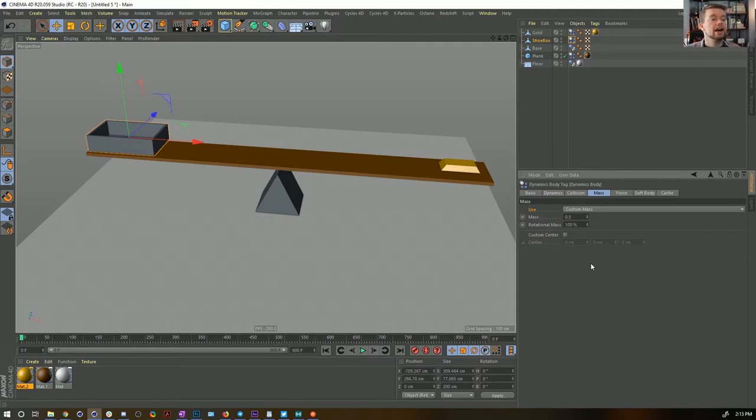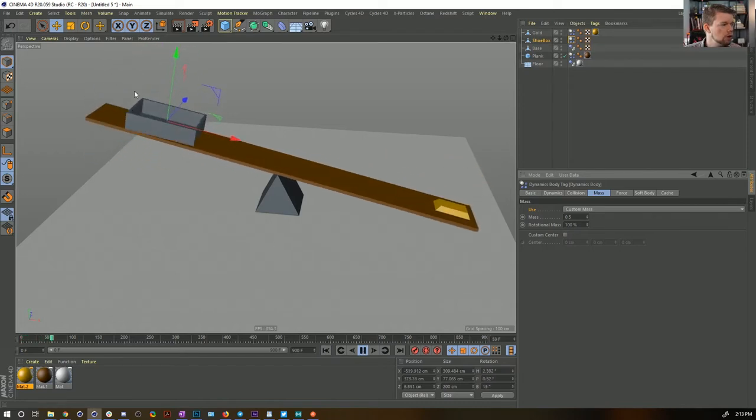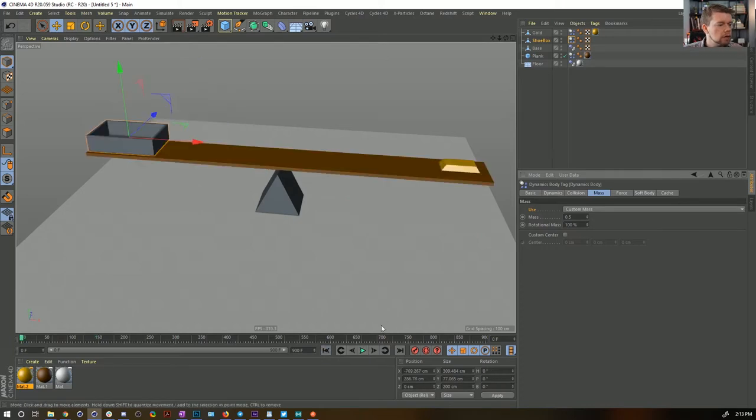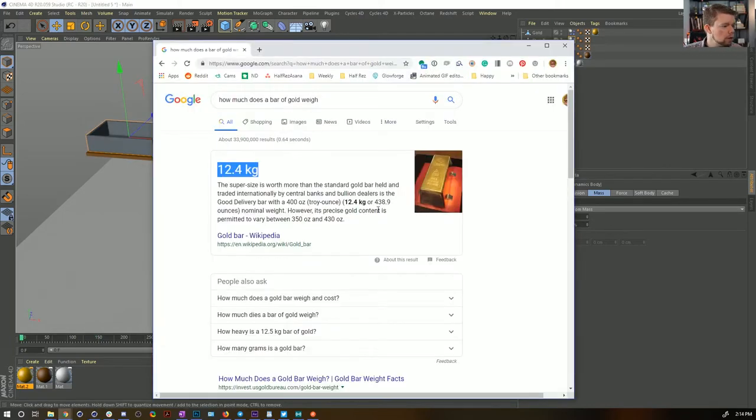So it's 0.5 if our unit is kilograms. And we could build our own relative weight scale, which is like, okay, this block of gold weighs this amount. That's our unit of measurement. And now if we hit play, then obviously that should be way heavier and it should go ahead and fling our box. So along these lines, yes, you kind of would wish you could type in pounds, but along those lines, you kind of get your wish automatically, because I don't know what kilograms is in pounds.